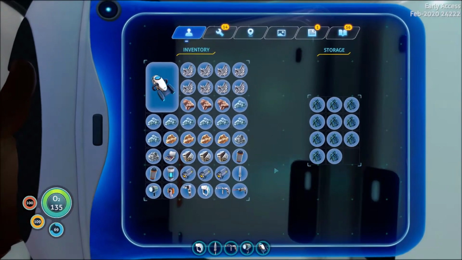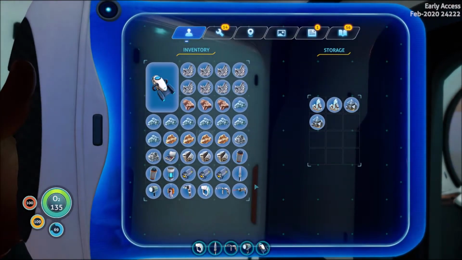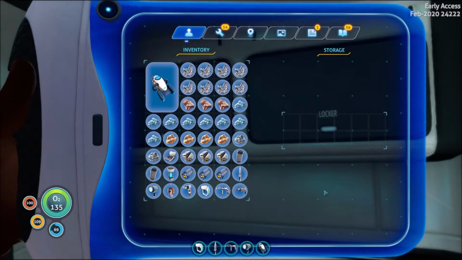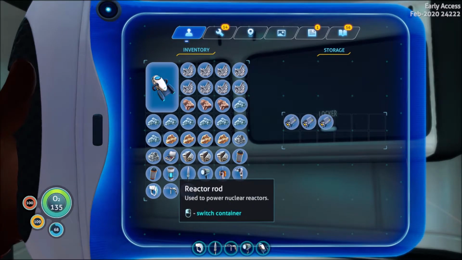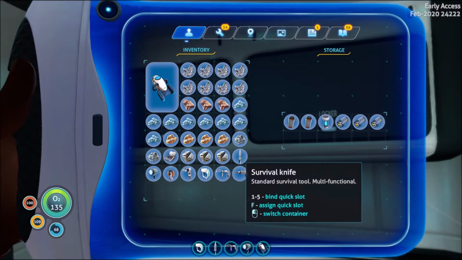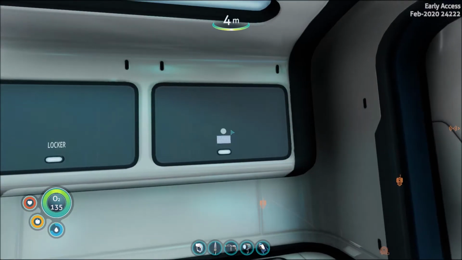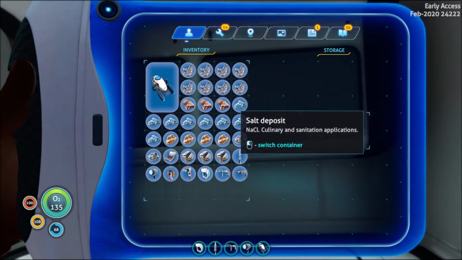No, not that. I don't have any more titanium. I don't really have anything to put in this yet. That's okay. What does this hold? Quite a bit. I guess I'll fill it with batteries and power cells. Yeah, sure, why not? No, not locker name, stop that. This can be the salt bin.